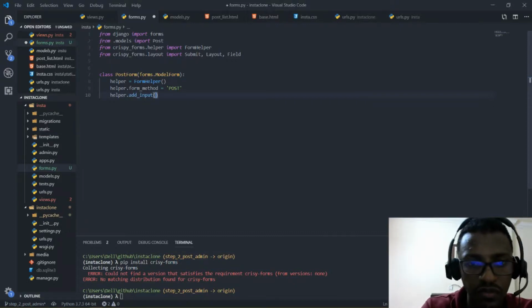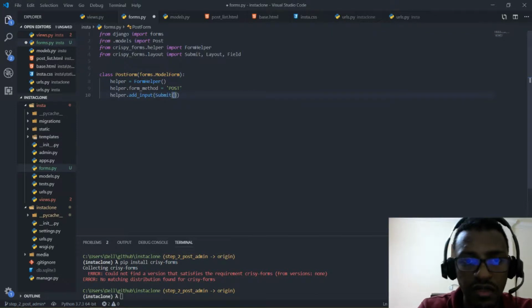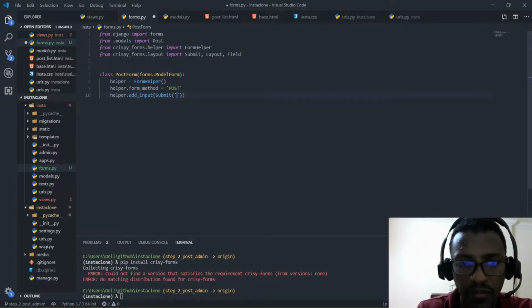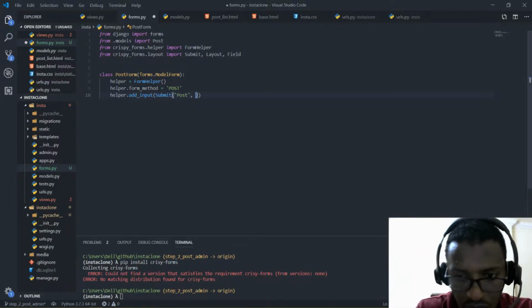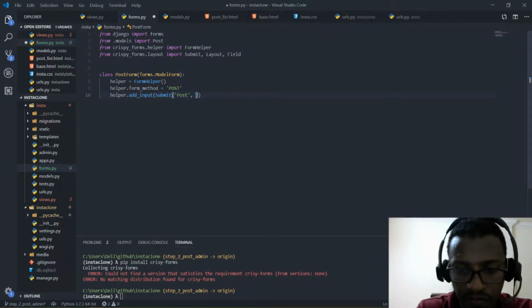These inputs are going to be inside of here, so I will call the Submit again, and inside of it I will put something like Post, and then again Post, and then the CSS class.